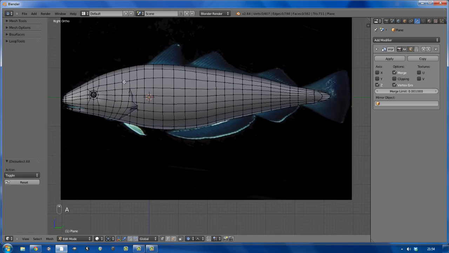And that concludes this part of the tutorial on modelling the whiting for the blue. We've only covered the modelling of the body so far. In the next part of the tutorial we're going to go on to modelling the fins, and then in further tutorials we're going to go on to creating a normal map through sculpting, and then eventually on to doing the textures for the fish too.